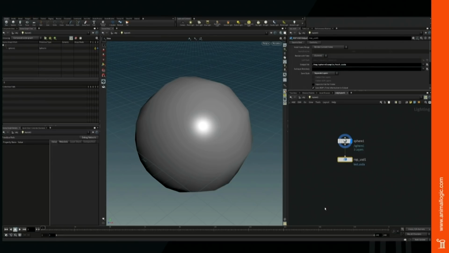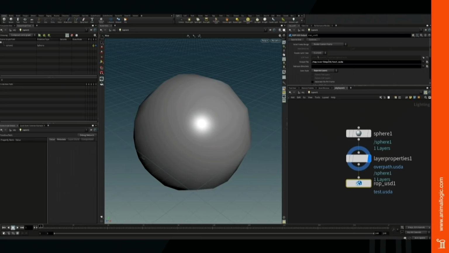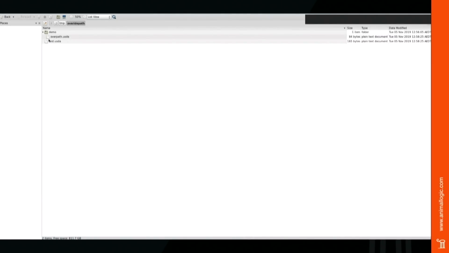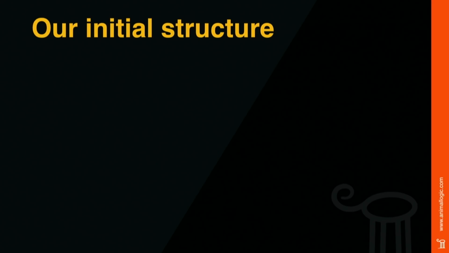Again, luckily, SideFX have you covered. Anywhere you see a save path parameter, it allows you to specify a save file path for that given LOP node and that given layer. So now instead of it being object and sphere1, it's where we specify, which in this case was demo and overpath. And you can see that I've just got my demo path in there. So you can really quickly and easily tell LOPs exactly where you want to write out these files. Again, a lot of people don't need to worry about it, but it shows you the flexibility and the power of Solaris in general.